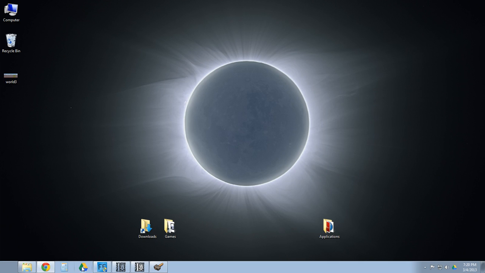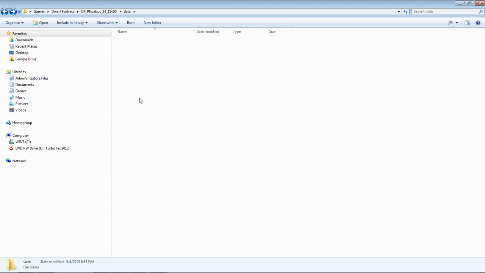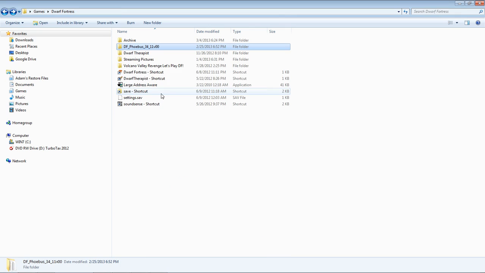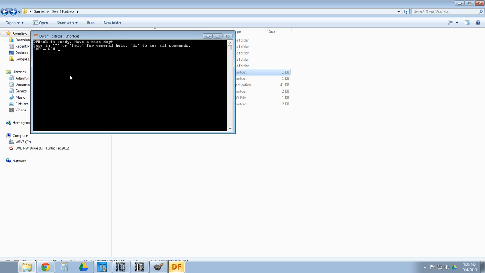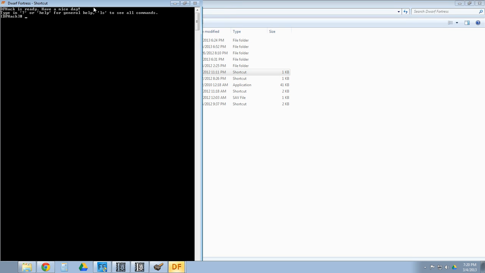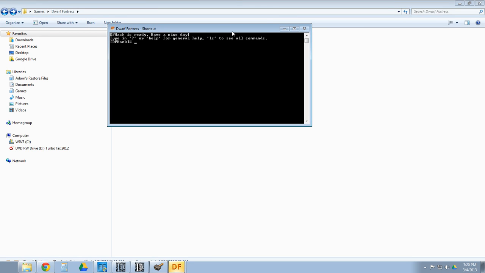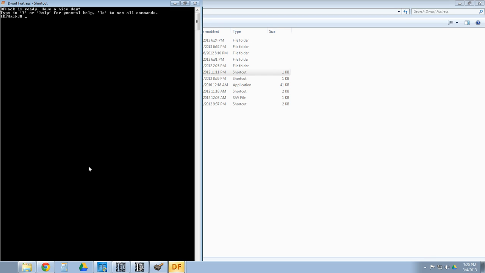Now, in addition to those, I also run DF Hack. And DF Hack is effectively an add-on, a command line interface. This is DF Hack here. That adds various plug-in events for Deathwatch.